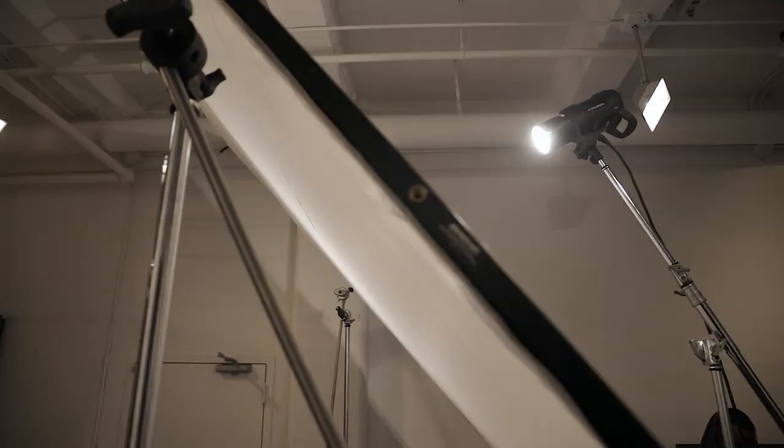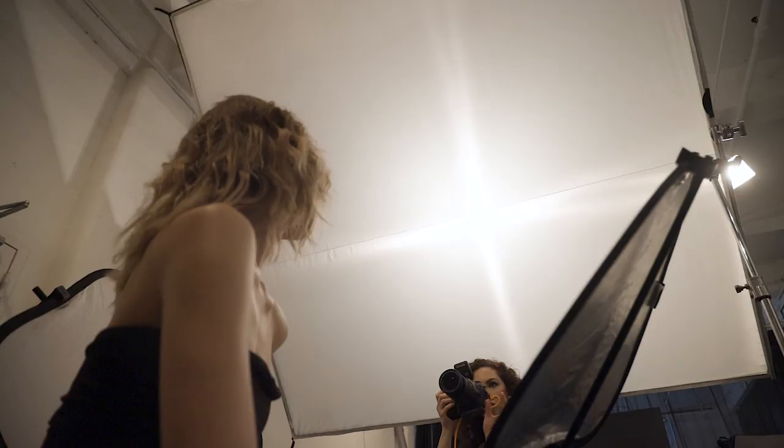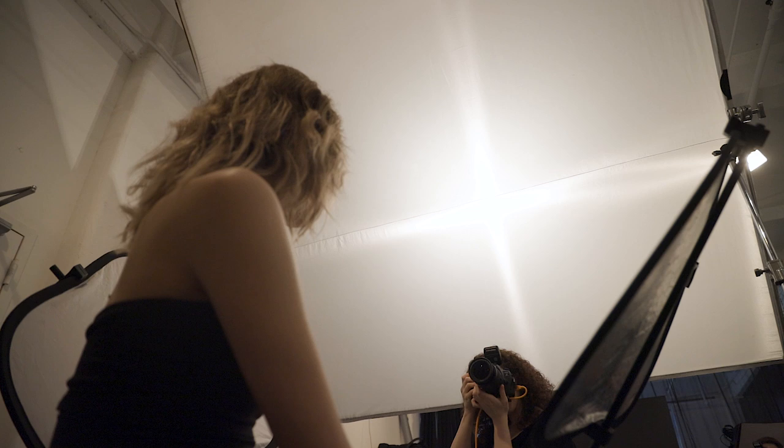When I am looking to create the softest, smoothest light possible, I set up a scrim. A scrim is by far the softest of my three favorite beauty lighting modifiers. To put it simply, a scrim is nothing more than a frame with diffusion material. When you light the diffusion material with a strobe, it becomes an extremely large, diffused, and soft light source. Scrims come in different sizes — 4x4, 6x6, 8x8, even larger — and the larger the scrim, the softer the light.